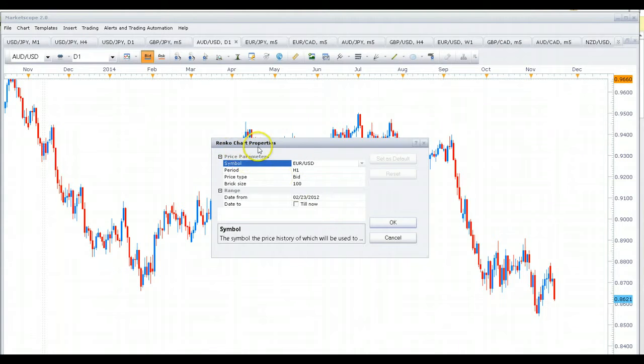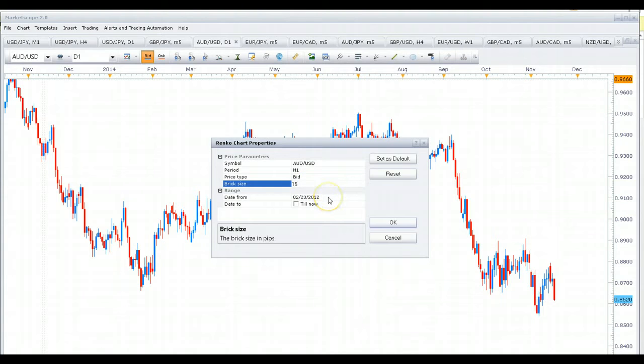And now you have a Renko chart properties. Okay, I'm gonna make a separate chart of the Australian dollar so we can compare, because I really like Aussie dollar short. Love Euro Aussie to the north side. And so the period we're gonna use, we can use 1 hour, and we can use brick size, maybe not 100. Maybe I like to do maybe a 15 pip brick.